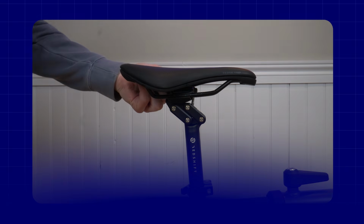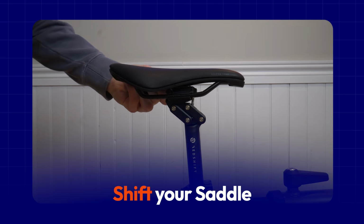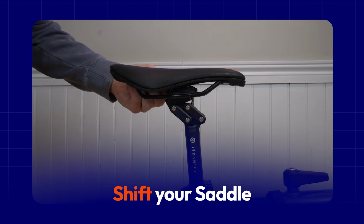So saddle height, maybe we've moved it up 3 millimeters or 5 millimeters alongside that 5 millimeter reduction in crank length. But what we've also done that many riders may not consider is that if you've shortened the cranks by 5 millimeters, your pedal at the front of the pedal stroke has also moved back closer. So you've almost effectively moved the bottom bracket back 5 millimeters. And this can mean you may need to also shift your saddle rearward to maintain the same kind of fore-aft relationship between the saddle and your pedals.